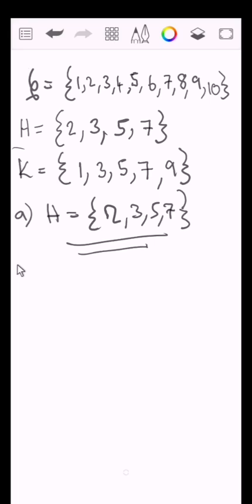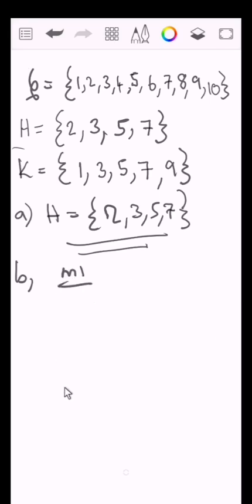Then takwenda ku the second part of our question, iri kuda kuti titsvage, iri kuti find the number of elements of H union K. So the number of elements of H union K, there are many methods to use here, but ngatishandise only 2.